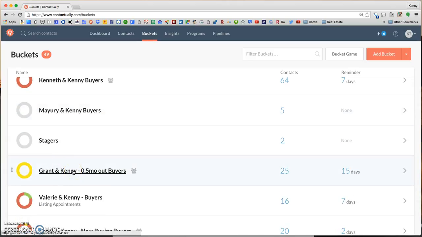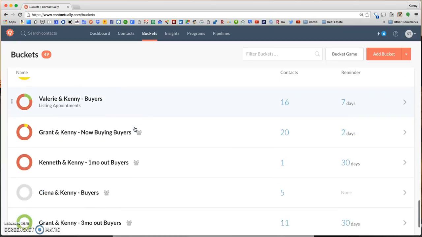But on your own system, the reason for the individual buckets is that you want to have the triple A's, B's, C's to prioritize the clients. So you're focusing all your energy on the most active clients that are ready to take action today or this week, and then you can move them up and down and scale it up.